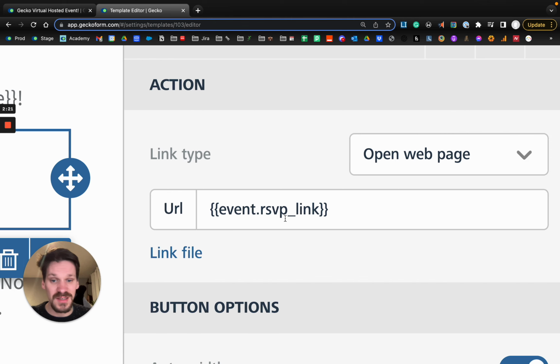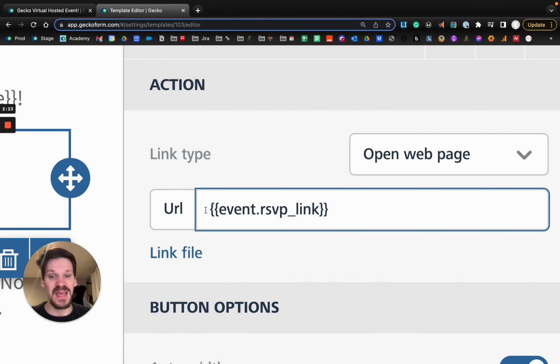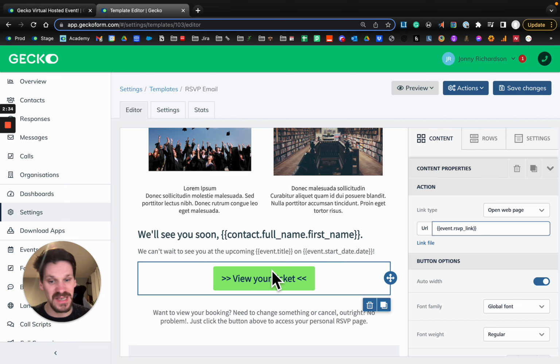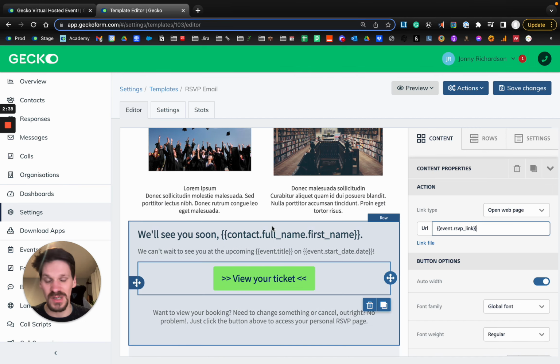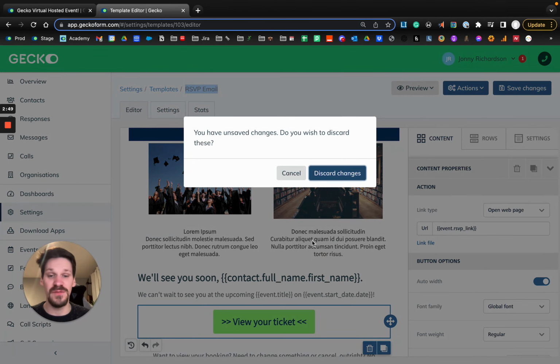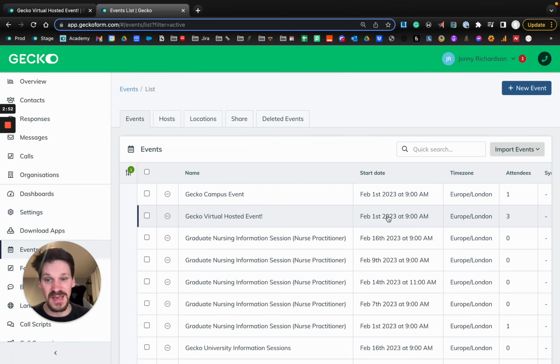There are a couple of ways, namely sending emails or text messages, and in your messages using the event.rsvp_link tag. Just include these in any of your emails or texts, and you can anchor these in buttons or words, or you can actually have the link display in the body of the email itself. Just make sure your email or SMS template is being sent from a workflow within the event itself in order to work.